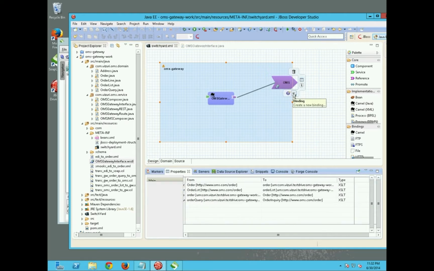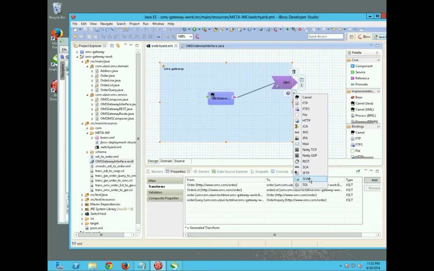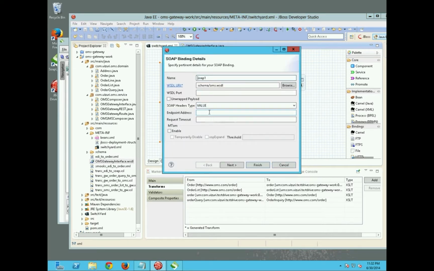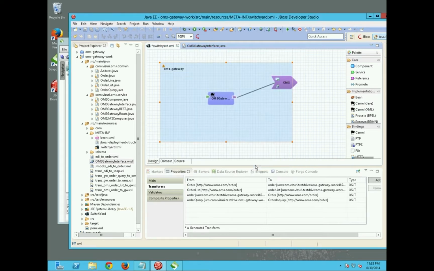So in our service now, we add a binding for SOAP, and we need to provide the actual endpoint address for an actual OMS system. This would be an external address, but we're running this on the same server, so this is our endpoint address. I click finish, and now save.